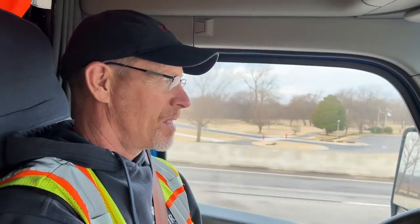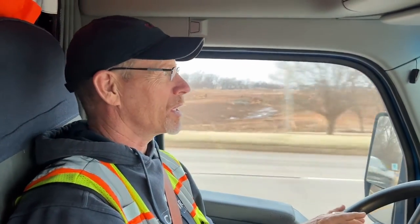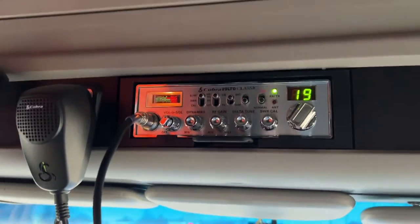That's incredible. Yeah, you just installed it yesterday, and that was amazing. So yeah. Thank you, Swift Driver. That was very nice of you. He was coming from the bridge, so he had seen it and called the, what did he call it, Werner wagon? He said that Werner truck had just made the left turn, so I knew he was talking about me. Yeah, that's so cool. And he said, it's a good thing to have a CB, because then you get tips like this. I said, yeah, as a matter of fact, I just put the radio in yesterday. So thank you very much. Yeah, there it is. Very, very cool.